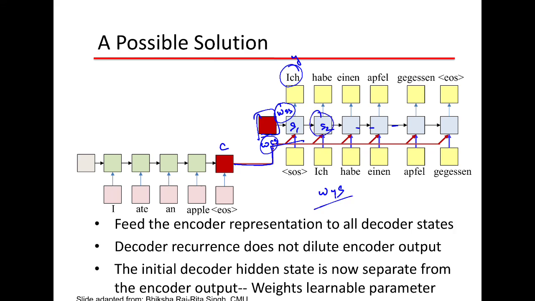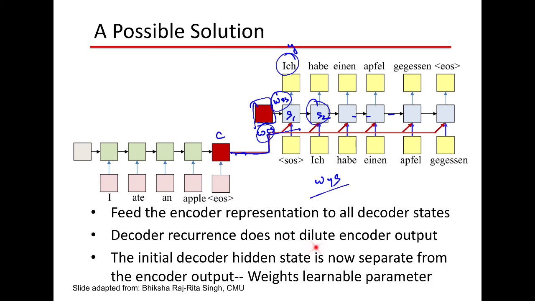So if I do this, this context information is propagated all the way till the end, and it's available at every step in the decoding process. So that is wonderful, right? So it does not dilute the encoder output. The initial encoder state is separate, and corresponding to that I have a separate set of weights which I can learn. So it solves the one problem of diminishing information, or dilution of information, along the decoder.